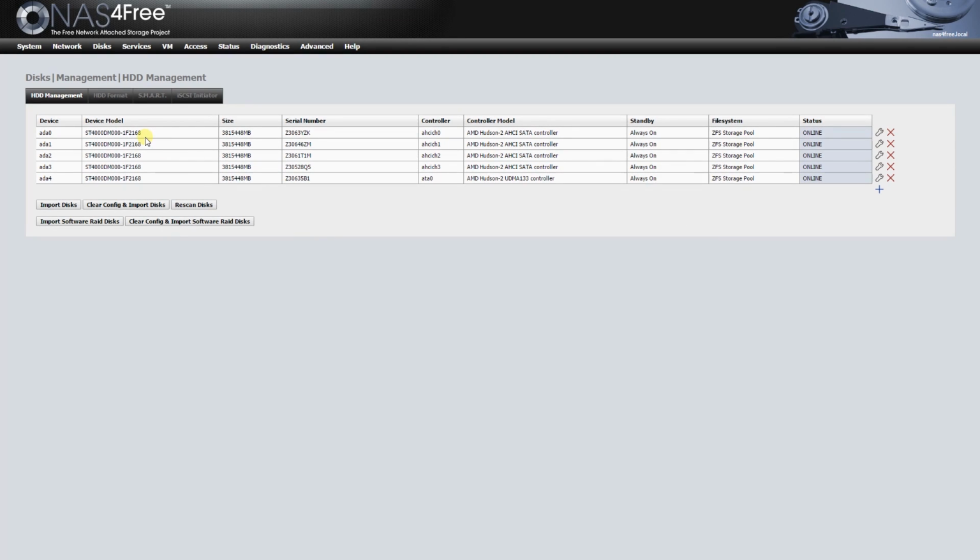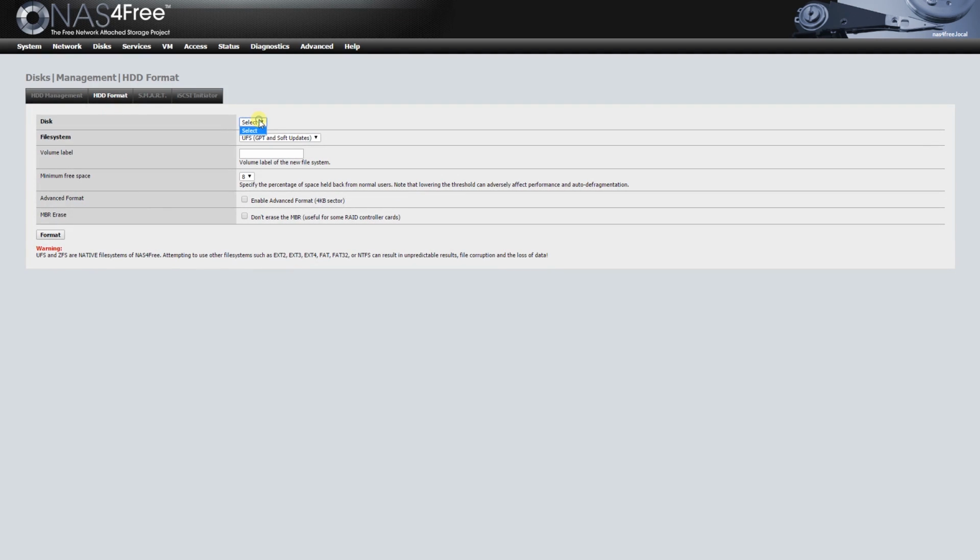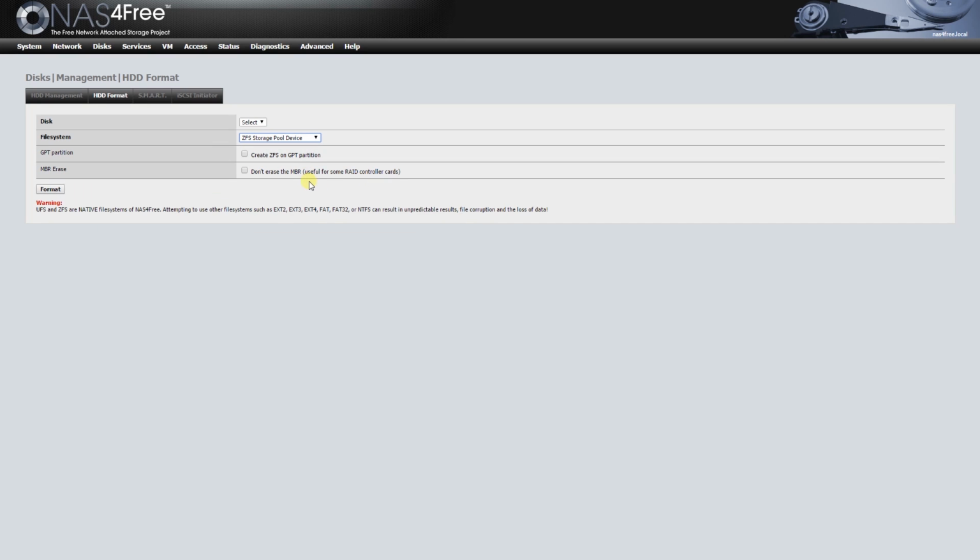So once you have all of your drives imported, you're going to come over here to HDD format, or hard drive format. You're going to select your disk. Again, I don't have anything here, but yours will look more like this, where you have a list of every drive that you've imported and it is not formatted. So you would click here and select the drive. You can only select one drive at a time, and then click on file system. Since we want this NAS to use ZFS and the ZFS pool and RAID system, we're going to come down to the file system and click ZFS storage pool. And then we can click format.